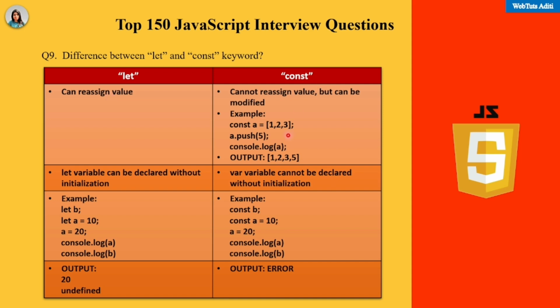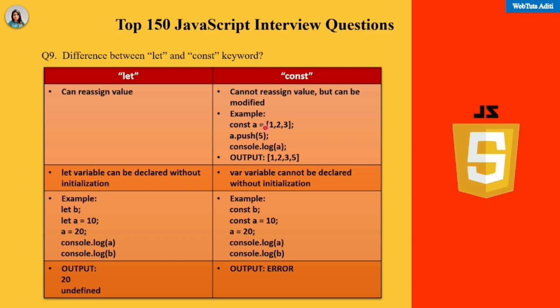And here you can see in this const example, this is a variable and this is an array. The array has 3 elements, that is 1, 2 and 3. I can modify these variables. That is, I can add 5 to this array. You can see a.push will add 5 at the end of this array.